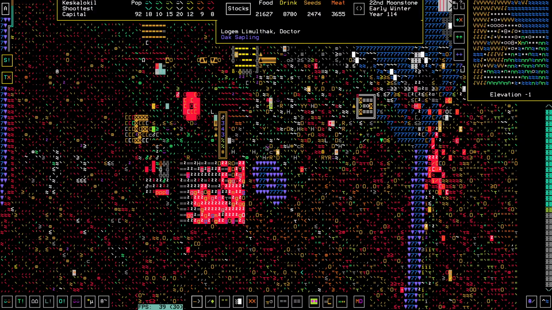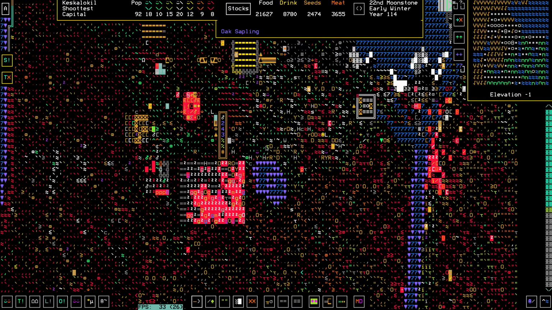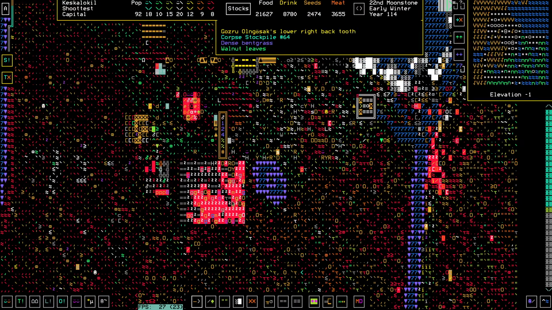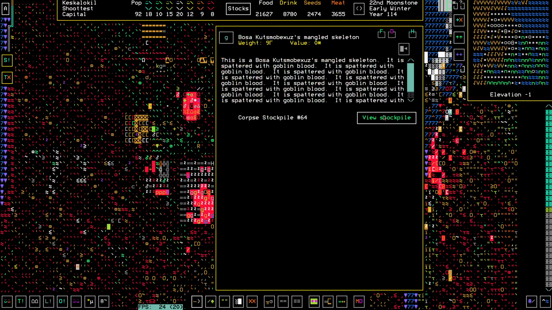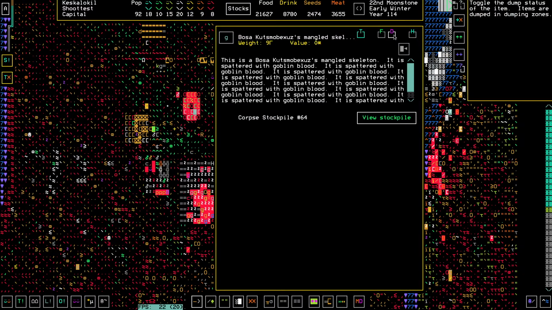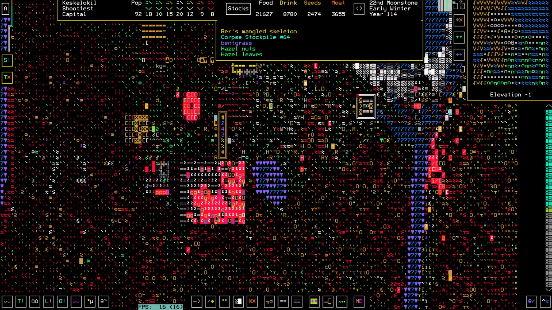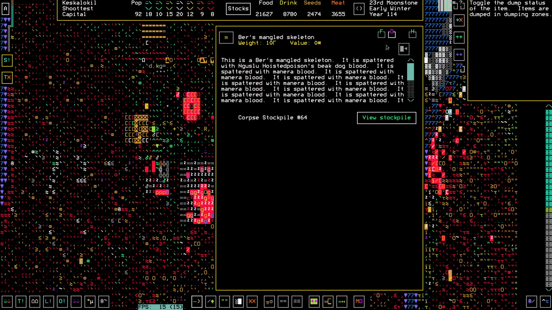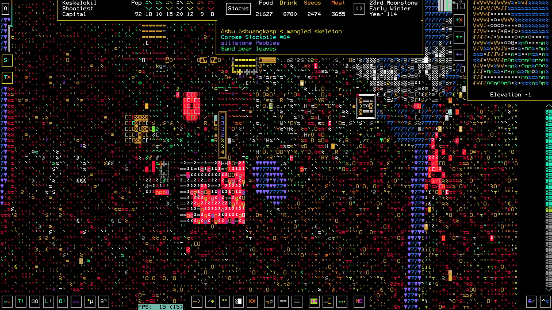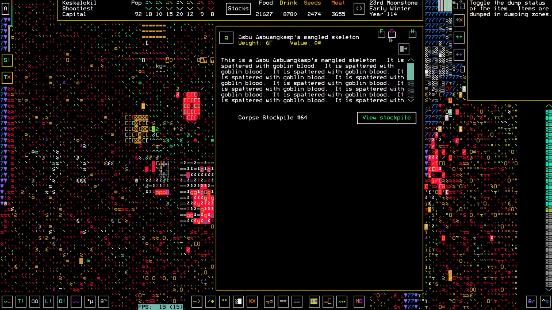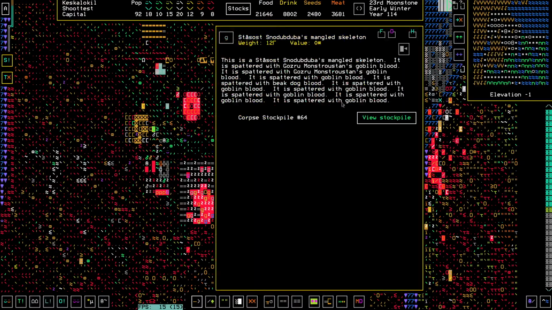What's that? Oh, that's just a llama. Mark a few more things for dumping, though.